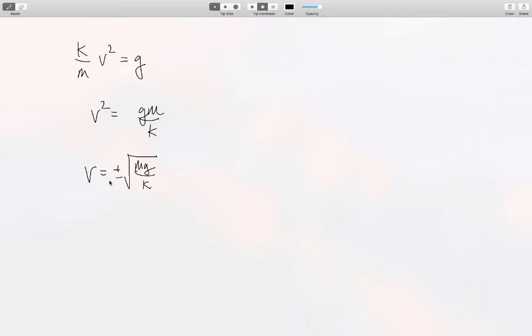Now, in the model in which I'm describing an object that is just falling initially from rest, I'm going to take an initial velocity of 0 and just let it drop. And so in the coordinate system that I created as I first wrote that first line of the DE, down is a negative. And so actually the terminal velocity is negative square root mg over k in the coordinate system where down is negative.